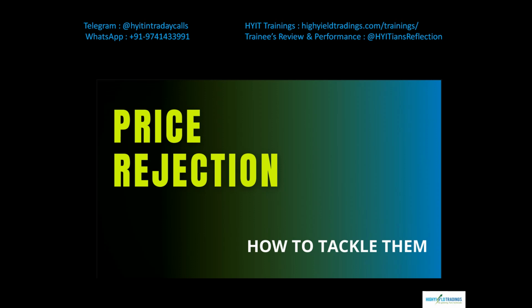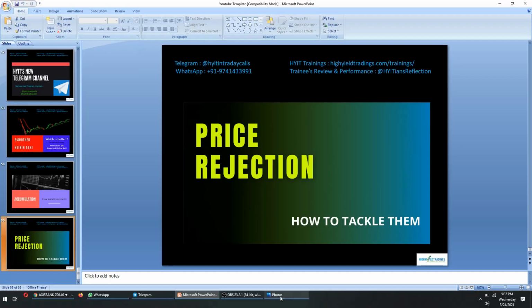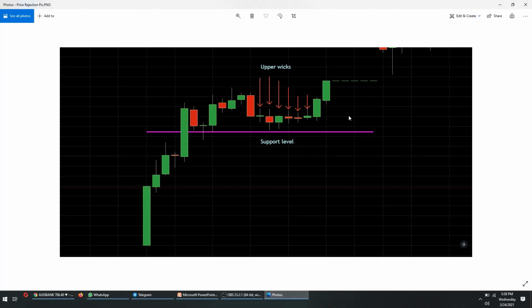Okay. Now, let me take you to a picture that I have prepared just to save some time, and let me explain it here, so that you become clearer. The purple line that you see here, take it as a support level, take it as a pivot. Now this green candle, when it closes above this particular purple line, this purple line which was working as a resistance becomes a support, right?